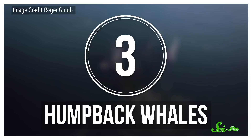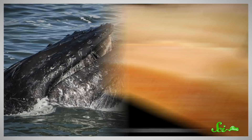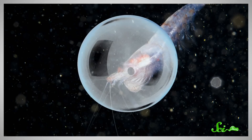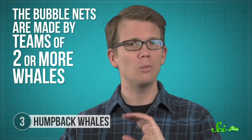Humpback whales don't have any fancy weapons to catch their meals with, but they do have big ol' brains, so instead they use nets made of bubbles to trap their prey. Humpbacks are baleen whales, which means that instead of teeth, they have curtains of bristles that act as strainers so they can feed on small fish, krill, and other tiny ocean creatures. Since they're some of the largest animals living on Earth, they have to eat a lot of this teeny-tiny food. It turns out, corralling their prey into dense swarms with the power of bubbles is a super-efficient way to do that — because to a tiny animal underwater, a wall of air bubbles acts as a physical barrier that's tough to see through and basically soundproof. So these whales create bubble nets, then fly up through the bottom to gulp a big mouthful of trapped and perhaps confused prey.